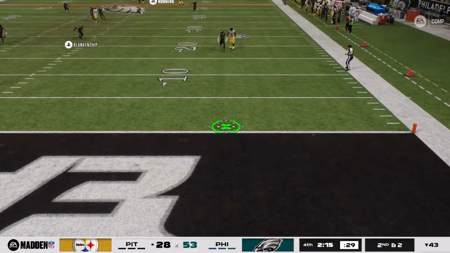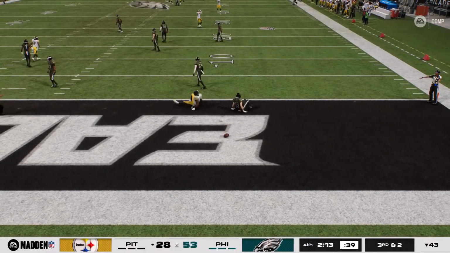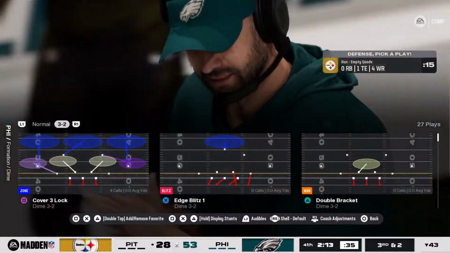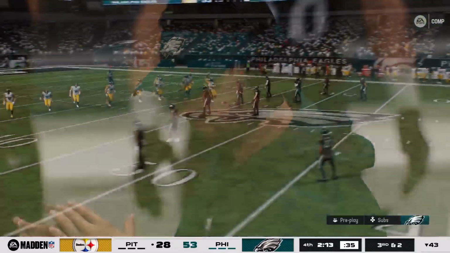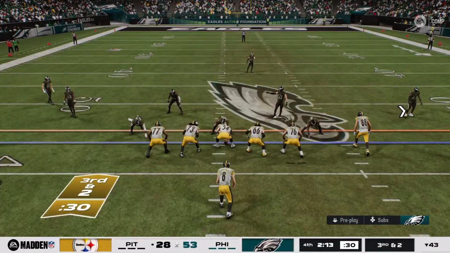He puts everything behind this one. He almost threw another one. Back-to-back throws now that should have been picked off, partner, as he continues making risky decisions with the football. Very thankful that INT was dropped as they come to the line here, 3rd and short.